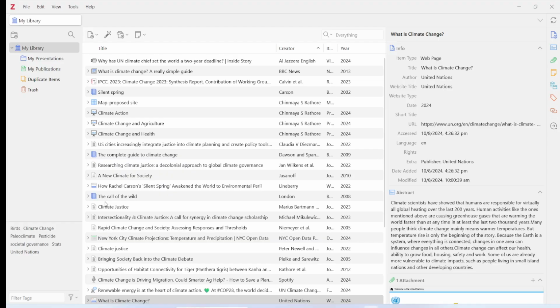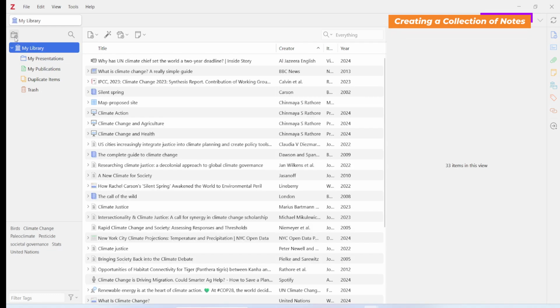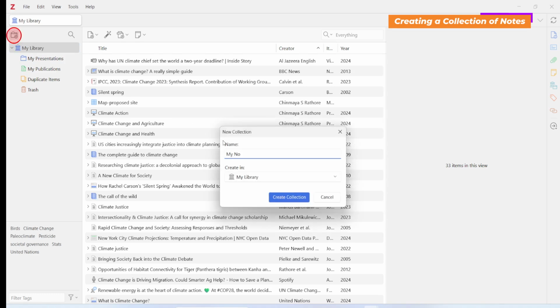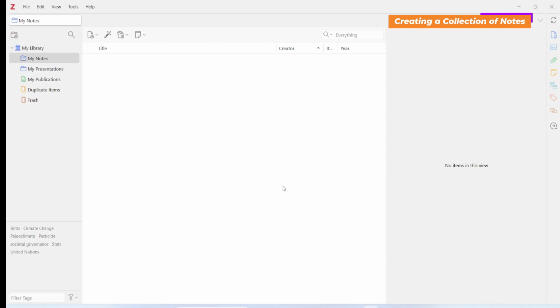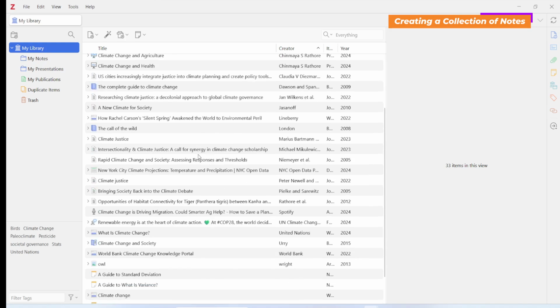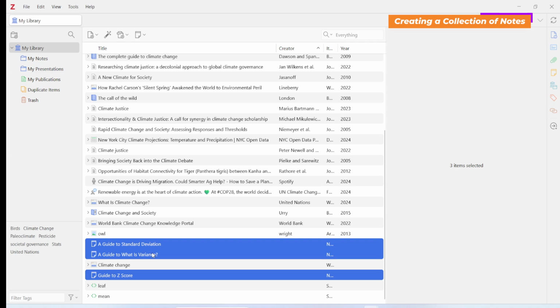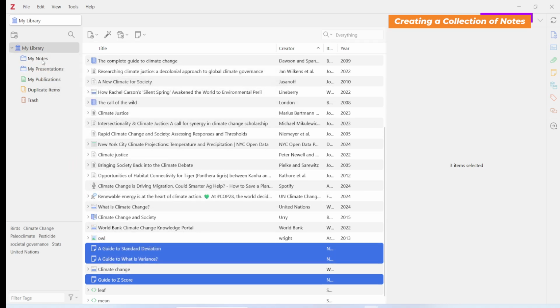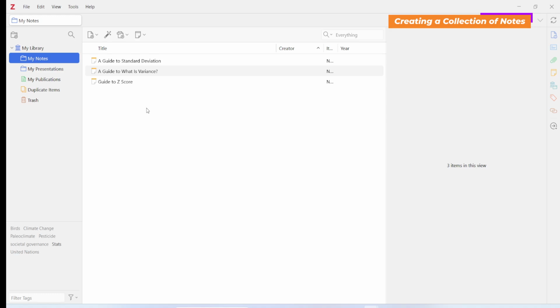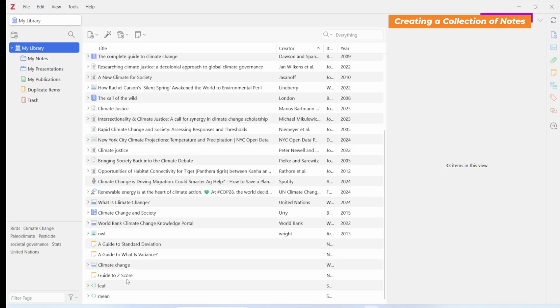Finally, we can bunch all our standalone notes inside one collection, as we did for presentations in the earlier lesson. So just come here and click on the new collection button and simply say My Notes and create the collection and go back to my library. And then pressing Control, choose these notes. These are all standalone notes. And then just drag them and drop them on My Notes. So these notes are now visible from inside this particular My Notes collection as well. They're all bunched at one place for you to easily reference. And they're also available from inside my library.